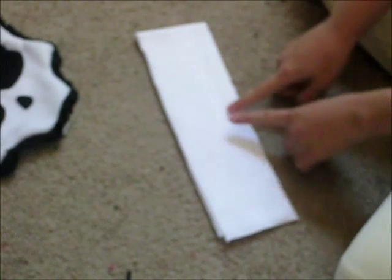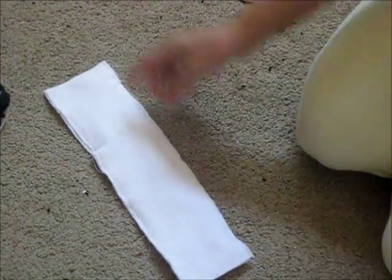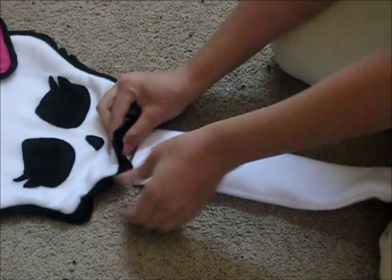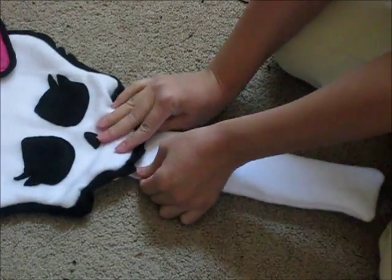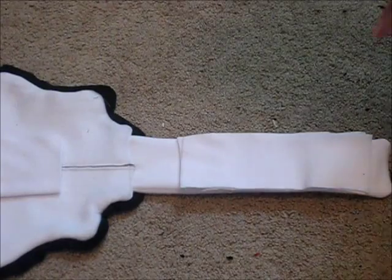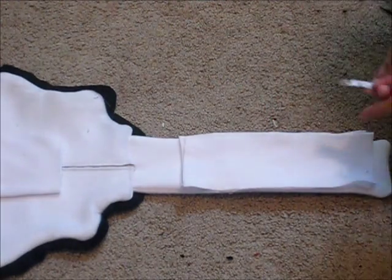The strap is 13 by 3 inches. I've sewn around here, here, and here, and left one side open. Now I'm just going to flip it inside out — we're going to flip this inside through the bottom edge that we left open, and stuff this in here, then sew across here. Now we're going to flip it over and make a piece for the length — however long you want — just to wrap around the seatbelt.